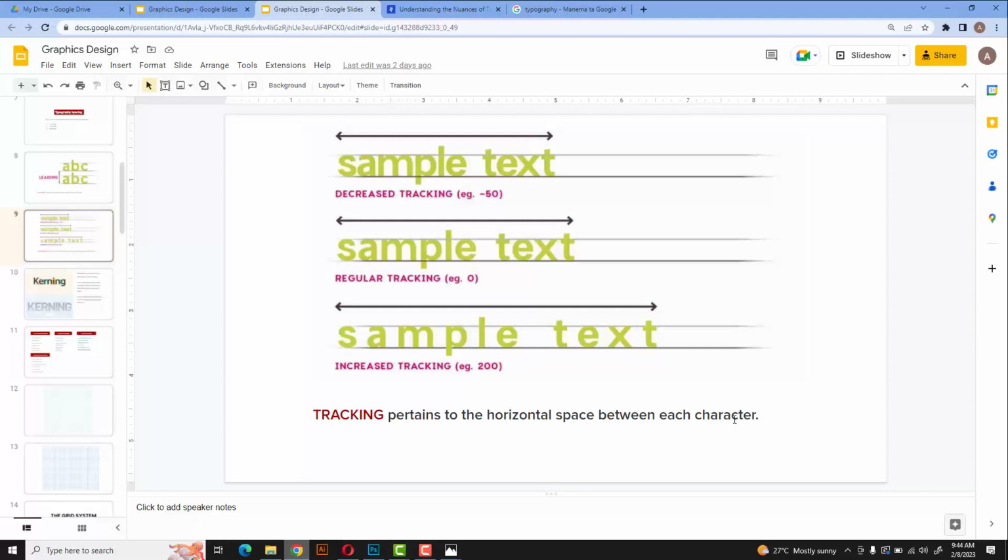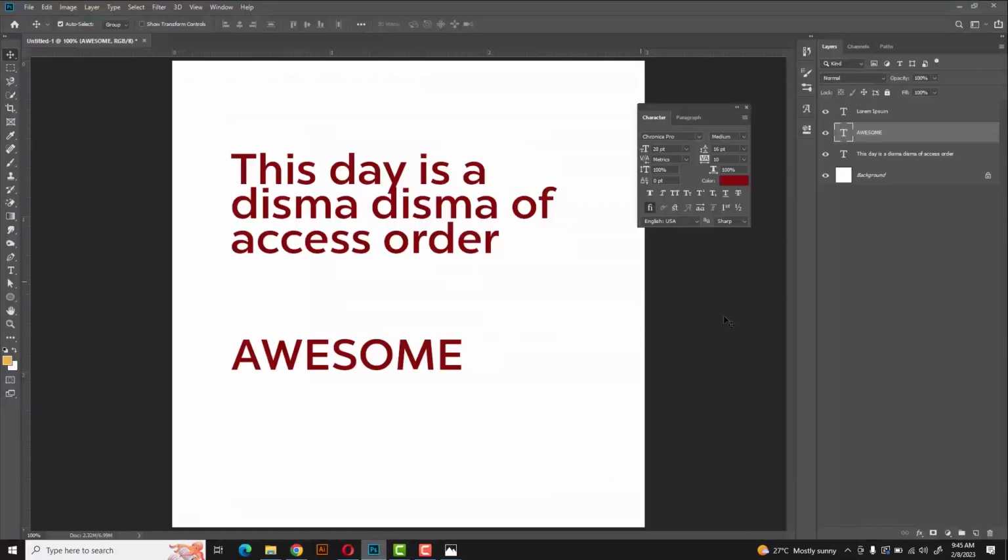Like sample. Let's see the example that we have on the board: sample text, but we want to increase the tracking. See the spacing between S and A. See the normal one, and see this one when they increase the spacing. Do you see that?